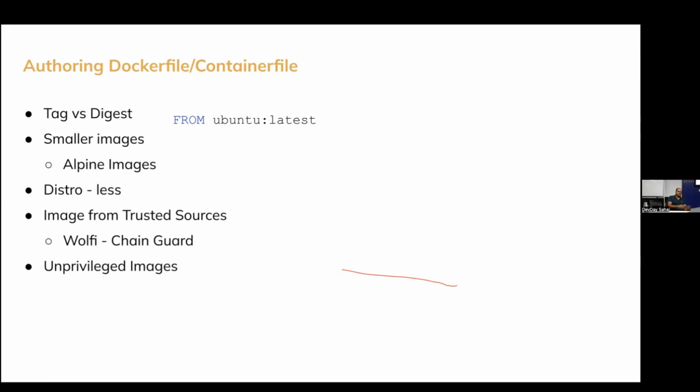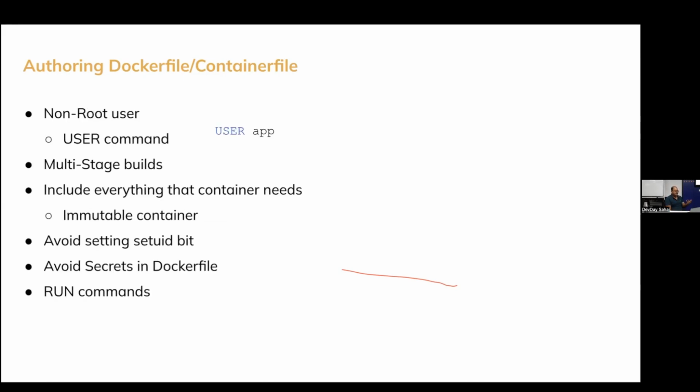But then, yeah, this is a problem. People have talked about it, and there are now unprivileged images. Let's say from the same vendor, Nginx provides an unprivileged image which runs on port 8080, so that you don't have to run with root on your system.